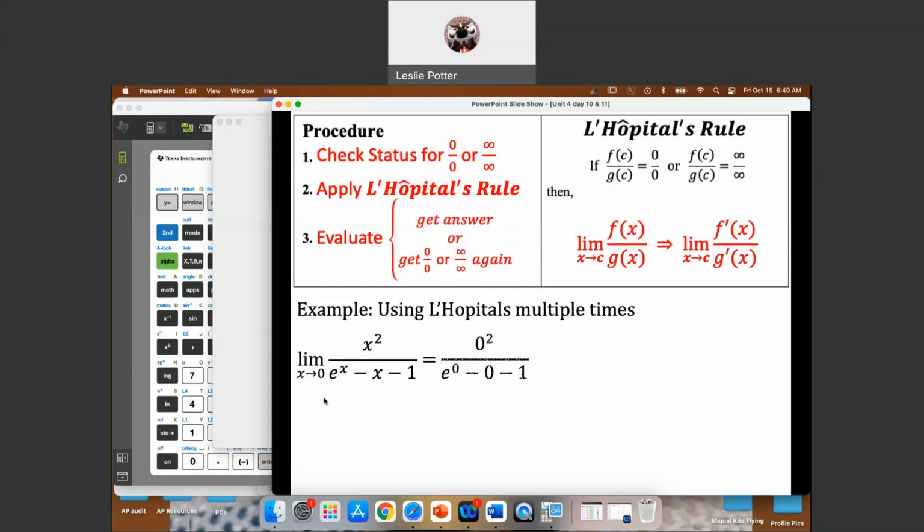So first thing I'm going to do is plug in 0 because I have x approaching 0. So I got 0 squared in the numerator. I've got e to the 0 minus 0 minus 1 in the denominator. That's 0 over 0. You don't even need to say 0 over 0, okay, because remember, we don't need to simplify algebraic forms. The grader will look at that and say, oh yeah, that's 0 over 0. All you need to do is verbalize, or in written form, indeterminate form. So this is telling the grader, hey, I'm going to use L'Hopital's and I know it's appropriate too.